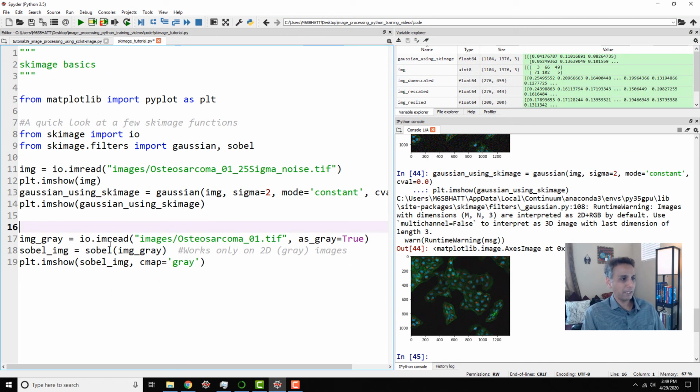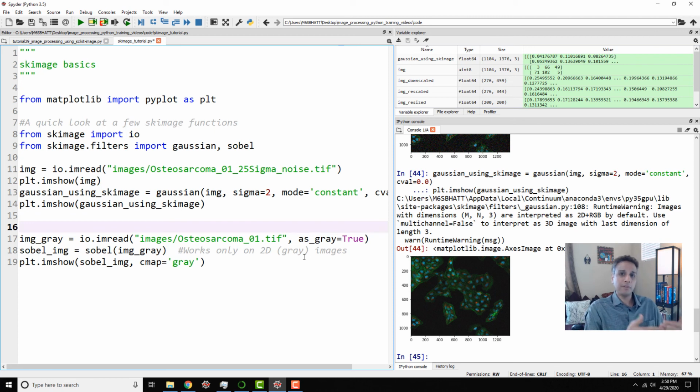Let's also do the same thing with Sobel filter. Okay. Again, we are reading our images. This time, instead of the noisy image, I'm reading a clean image as grayscale, because apparently Sobel in Scikit-image only works on grayscale images. So how do you work with color images then? Well, there are multiple ways. You can extract each channel and apply Sobel onto each channel.